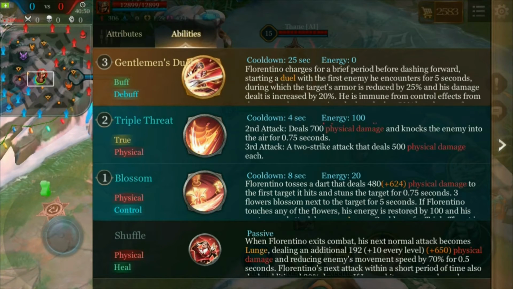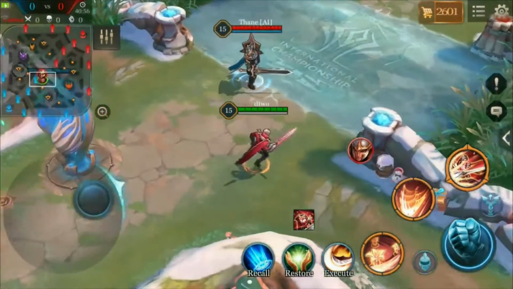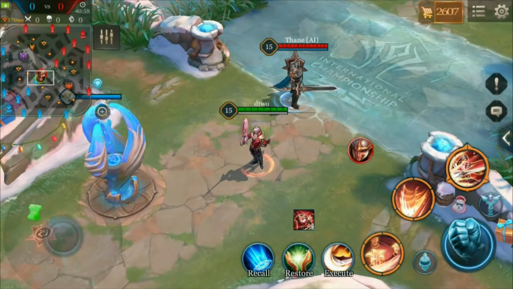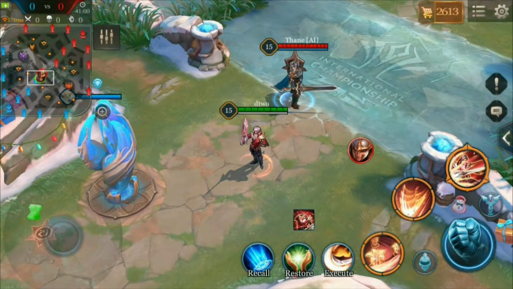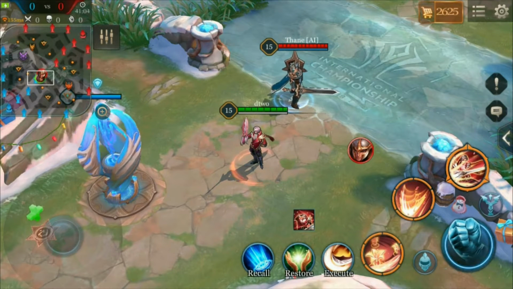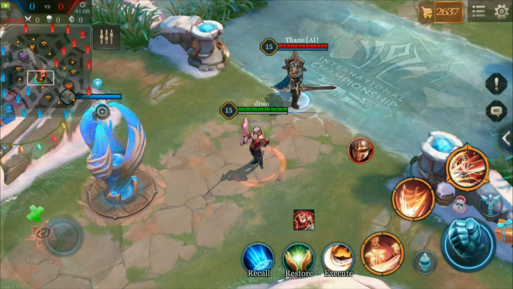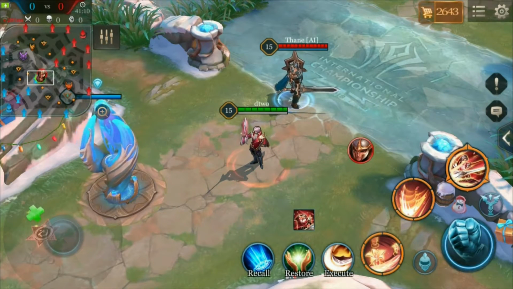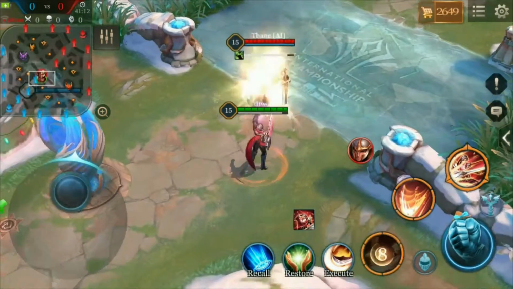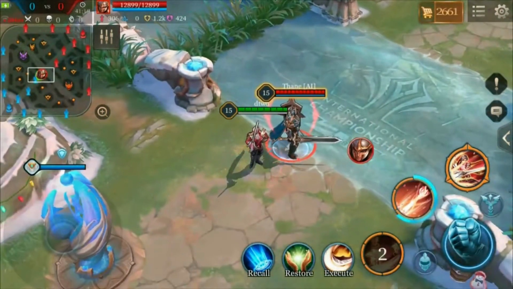So this is what makes his combo potential so strong, because like we mentioned earlier, each flower reduces the cooldown of Triple Threat by 2 seconds, and Triple Threat, if all 3 strikes connect, reduces the cooldown of Blossom by 4 seconds. Now you may be wondering, why 4 seconds if it's only 3 attacks? Well, the last part of Triple Threat attacks twice, which means it reduces the cooldown of Blossom twice.